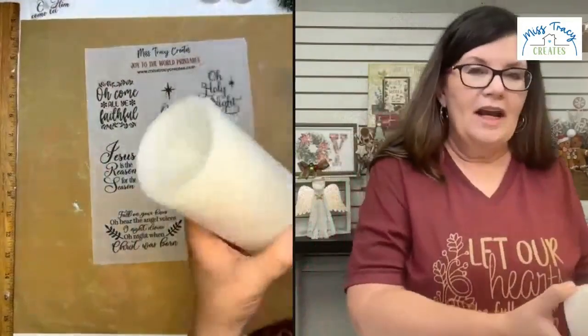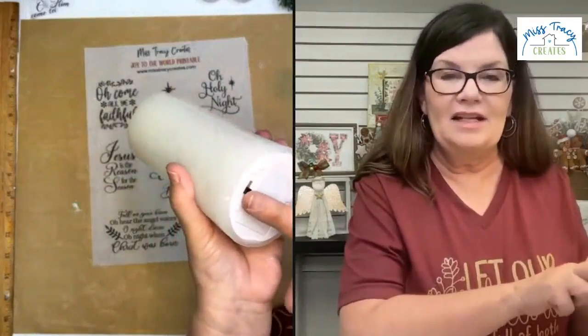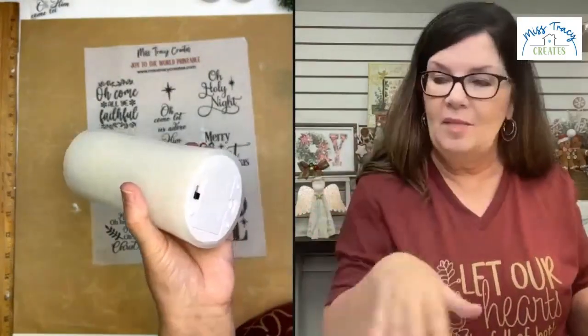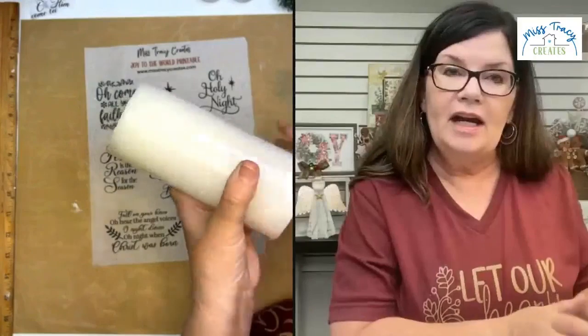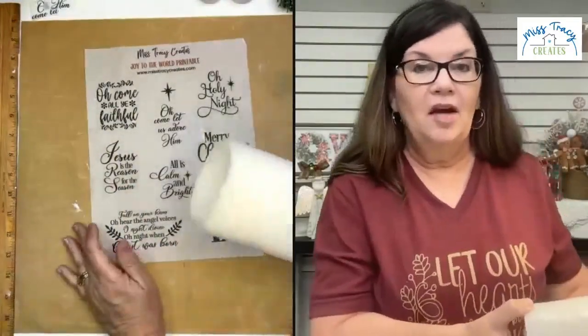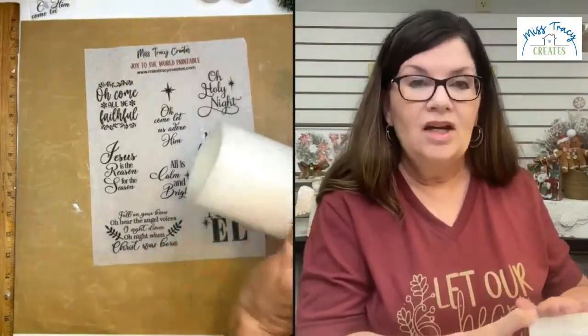Now, there are candles out there that are electric, and that's what I like to use. I like to use the electric candles so that way I don't have to worry about someone burning them, I just don't have to worry about any of that. So they make electric candles. They make some that feel like hard plastic, but the ones I like have a wax coating on them. So it still feels like a real candle.